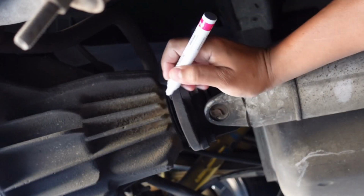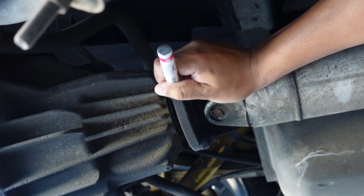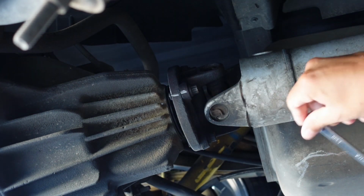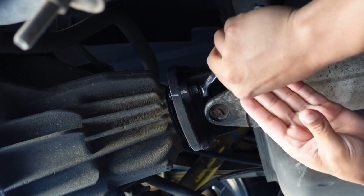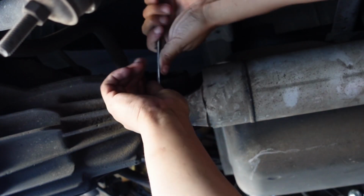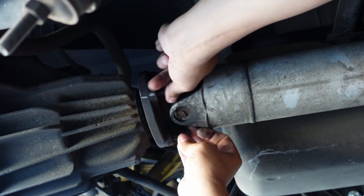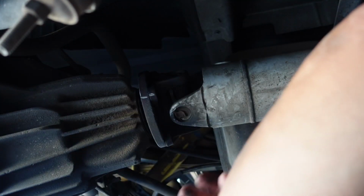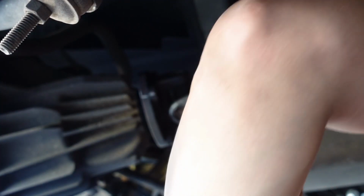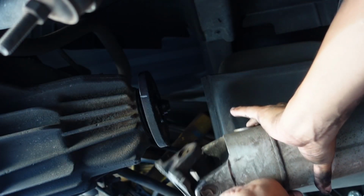I'm going to mark the DriveShaft yoke in relation to the differential, so we put it back in the same location. Keeps everything nice and balanced. Get our 12mm 12-point wrench and go ahead and break these. I think the spot I've got right now, I can't really get to it. I'm going to try to get to them right there. Let's see if I can. Alright, that's 4. Now we can go ahead and get the drive shaft off.